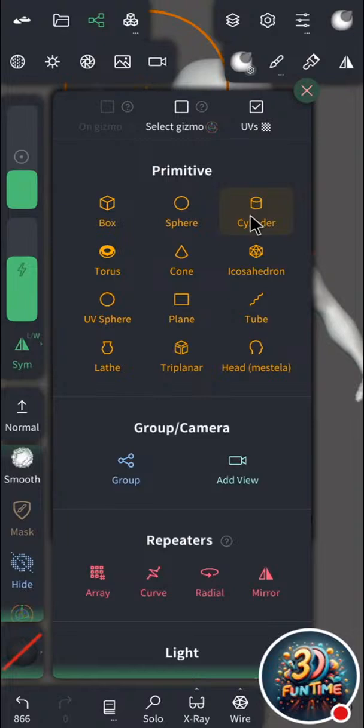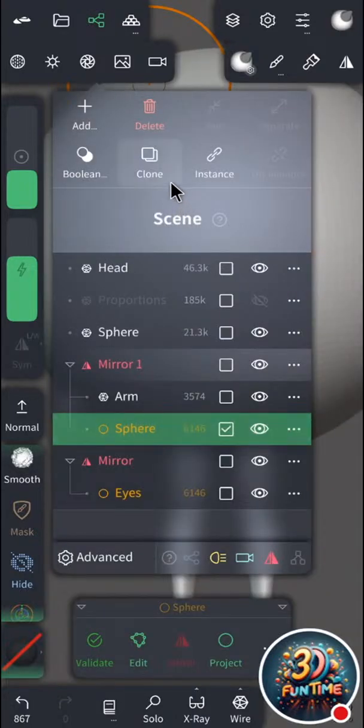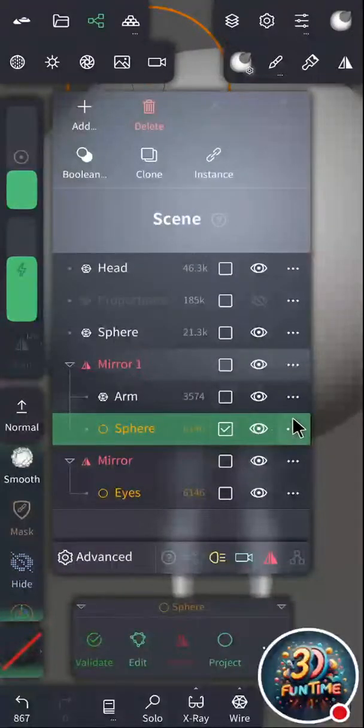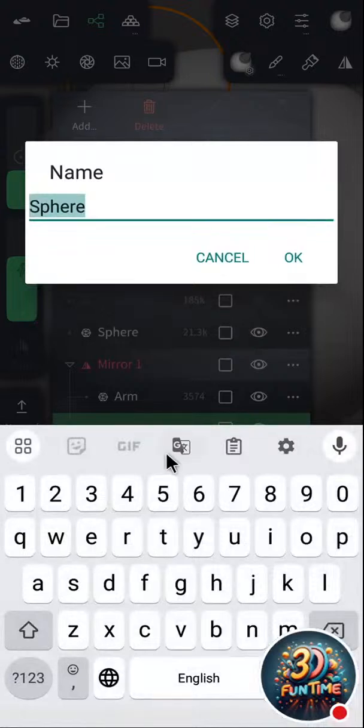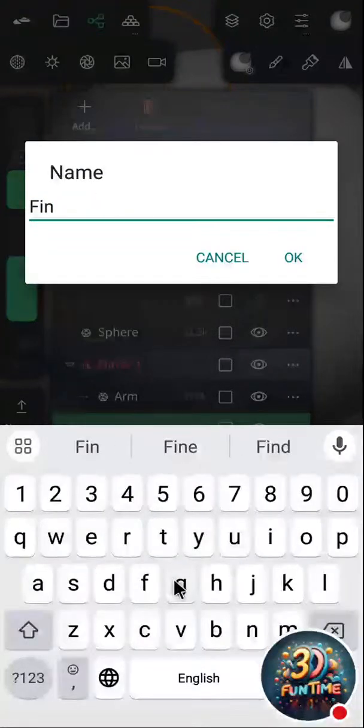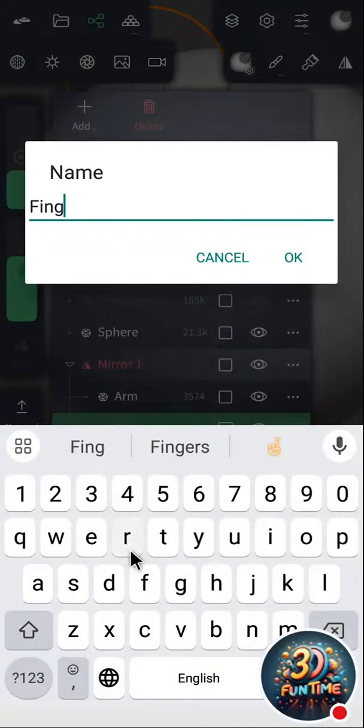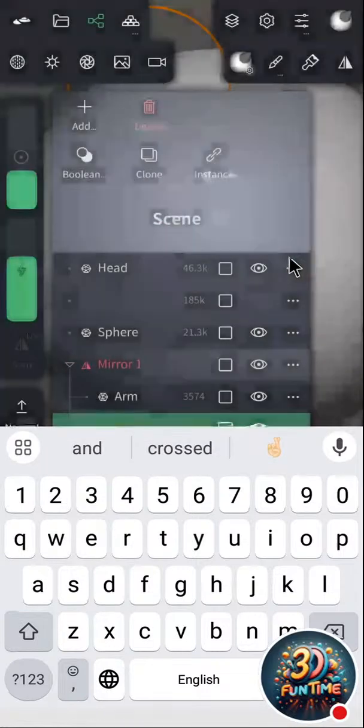I think we should use the sphere. After that, we're gonna rename it as finger. Now let's rename this finger, fingers.